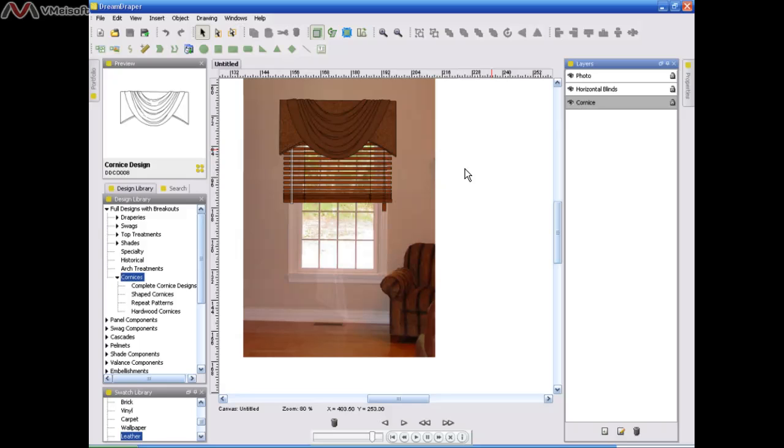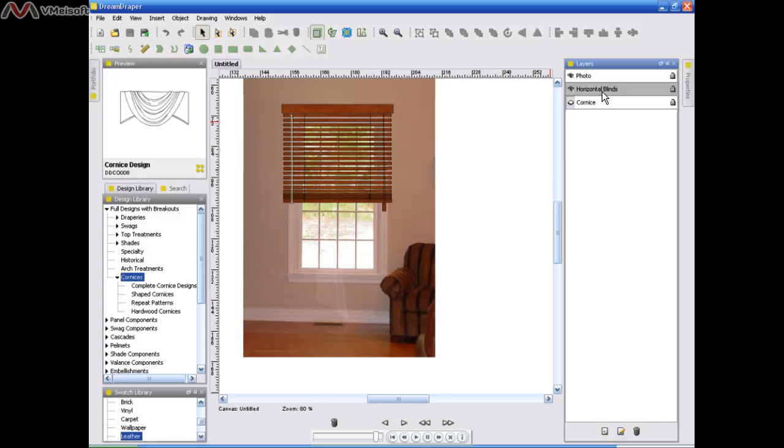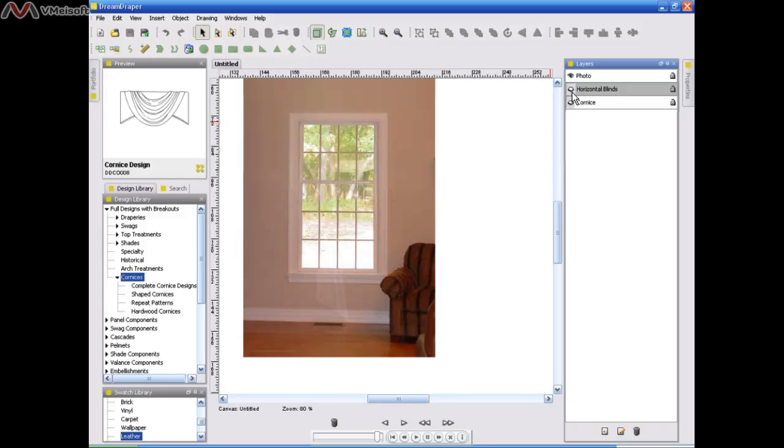So using the layers, you can present various options to the customer. Now in the layers box over here on the right, notice that our cornice layer is highlighted, and if you notice there is this eyeball, you can literally shut the eye, click on that eye, and that cornice will disappear. So you can show the options with the blinds. If I click on my horizontal blinds layer, that becomes highlighted, and I can also remove that option by closing the eye. And I can come back and click on my cornice option and open the eye. And as you can see, you can easily show the customer various options. I'm going to reveal those blinds again.